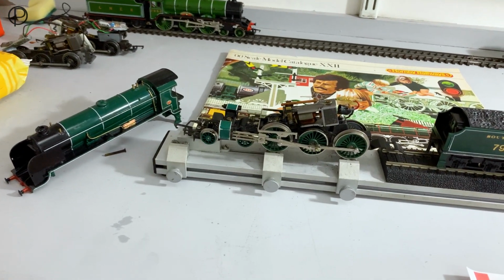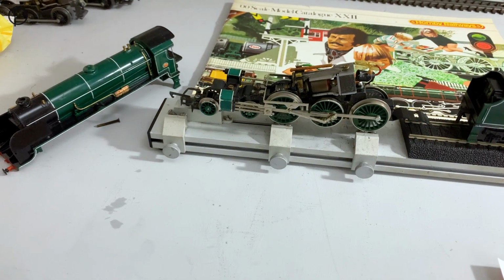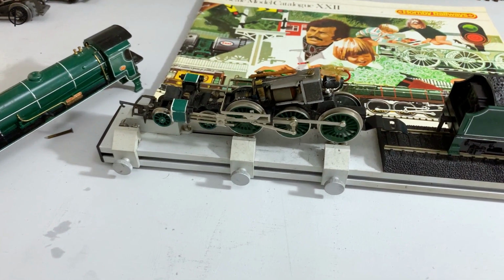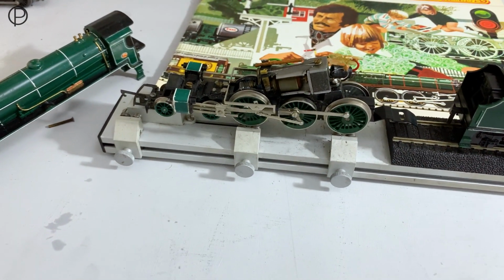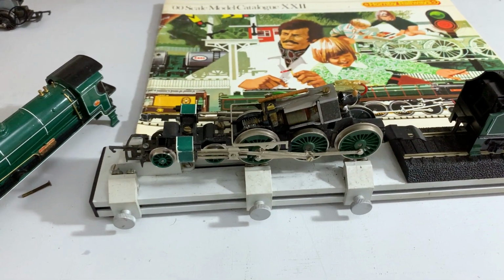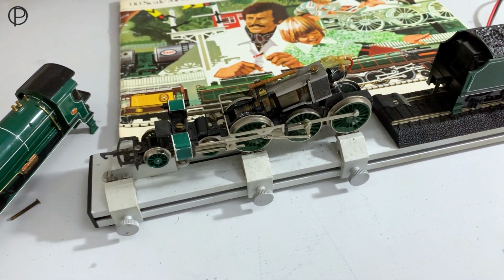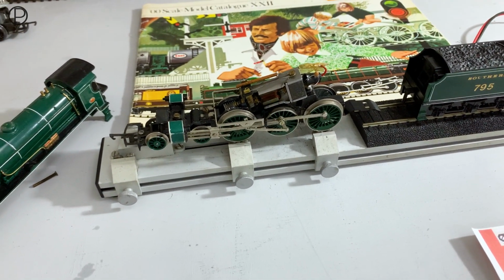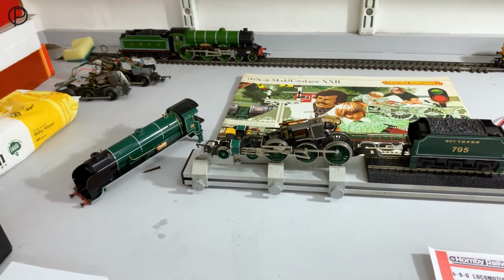So I think let's just give that chassis there a little bit of power, and we'll just have a quick look at it while it's on the bench. Yeah, so it had some sort of little, I think they must have come from a wire brush, strands of steel wire between the wheels and the chassis. Not quite sure how that occurred, but it was making it look rather more exciting than it needed to look. So got all that cleaned out. So I think what we'll do is we'll get the top back on that, and then we'll get it on the railway, and we'll give it a bit of a go.